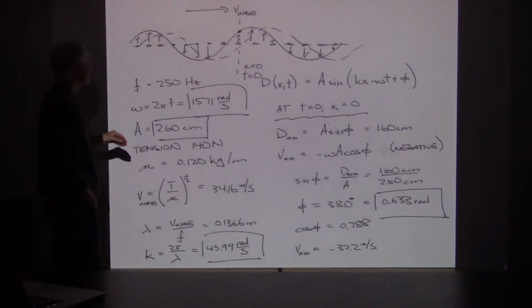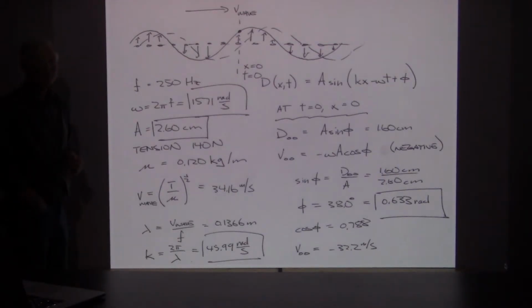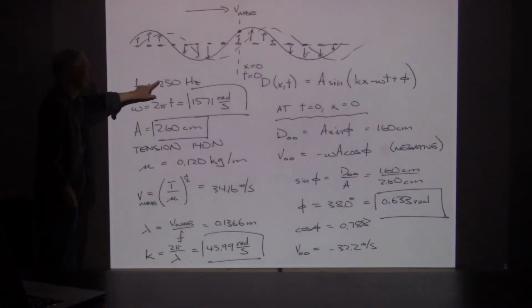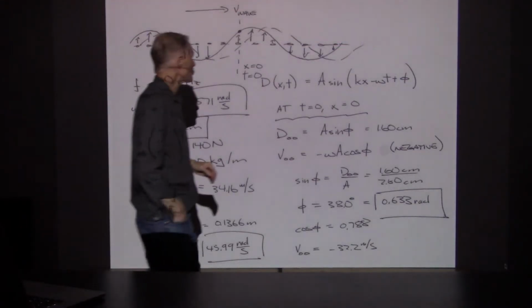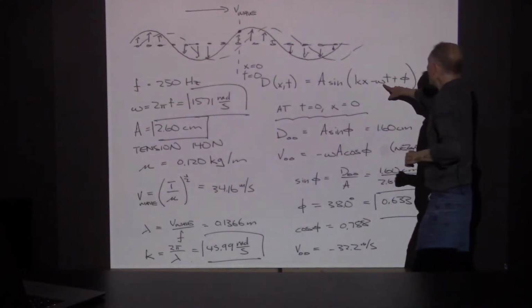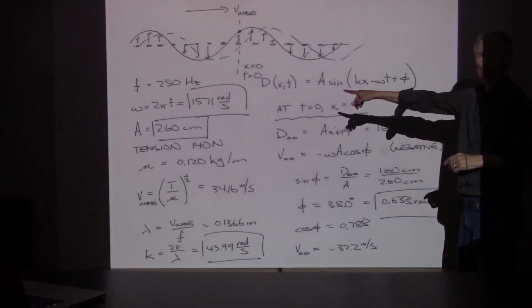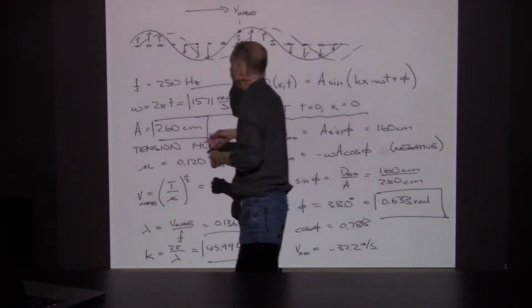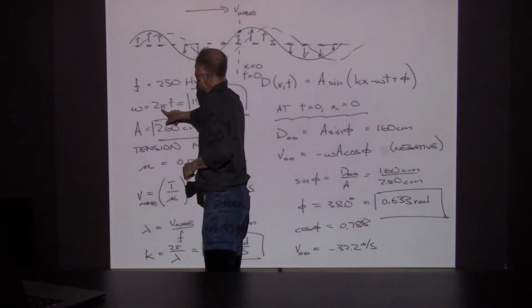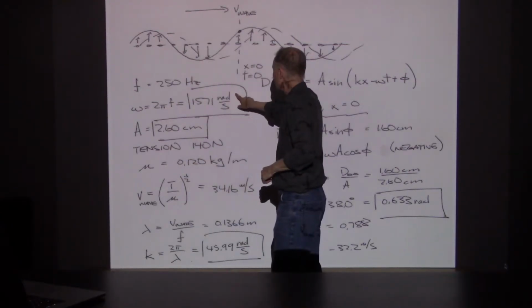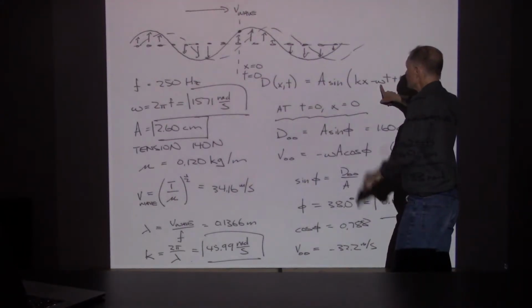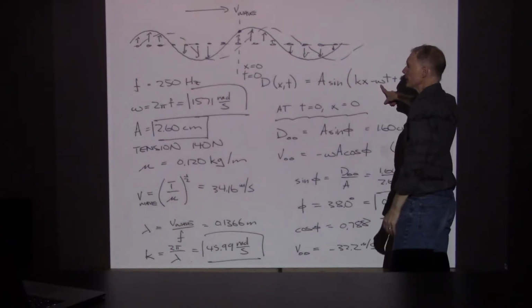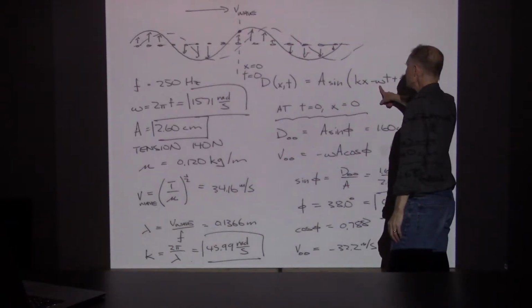All right, now here's all the information given, and it gives a lot of information. The frequency is 250 hertz. Now frequencies in terms of cycles per second, in terms of hertz, is not what we use in our formulas. Our formulas are going to be using omega, radians per second. So that's what I've done first here, taking the omega and converting that into radians per second. So I've got that piece, because this is the formula representing the wave.